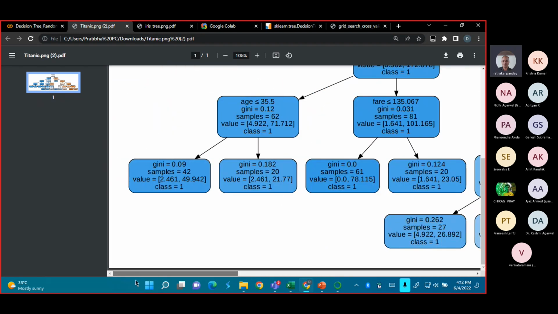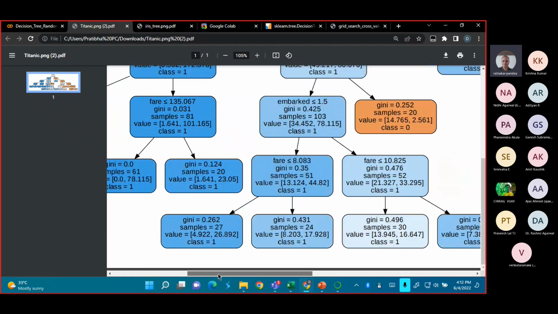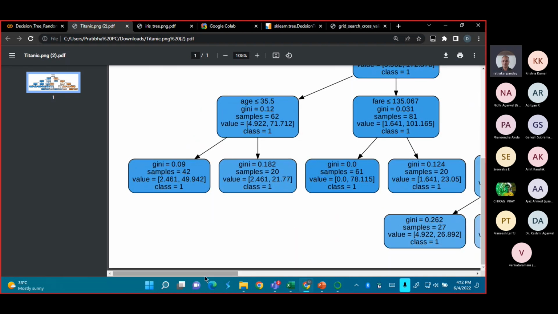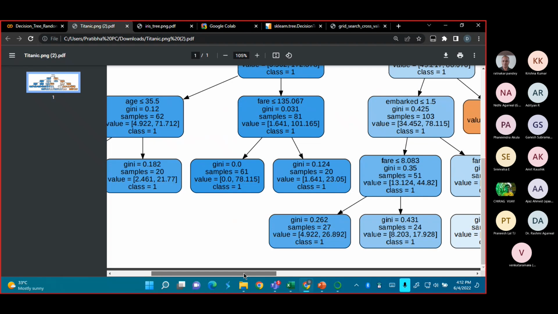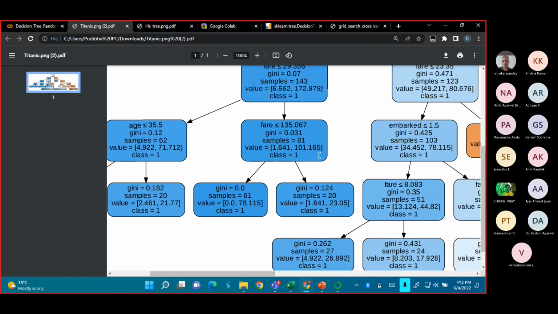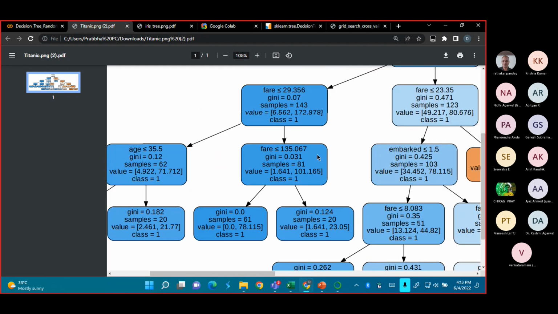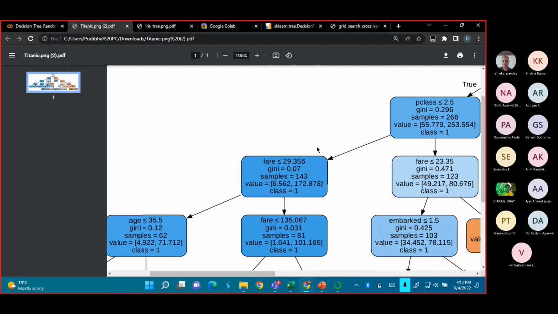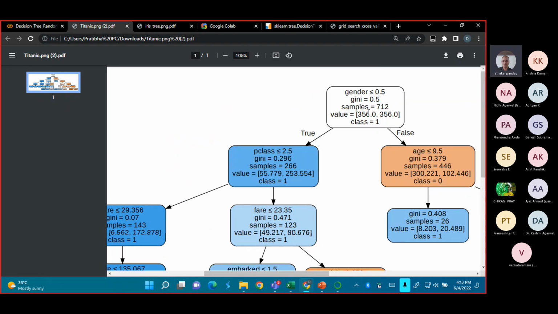Who are the best possible? Where is the best possible survival rate? How can I tell where is the best and lowest? I am looking at the color coding. The dark blue means higher survival. The dark orange means less survival. So they all look pretty similar, but let's look at the meaty one. Okay, let's look at this for example. So they are the ladies who are traveling second class or first class and are paying more than 30 pounds. And of course, we know from here the gender is there, right?